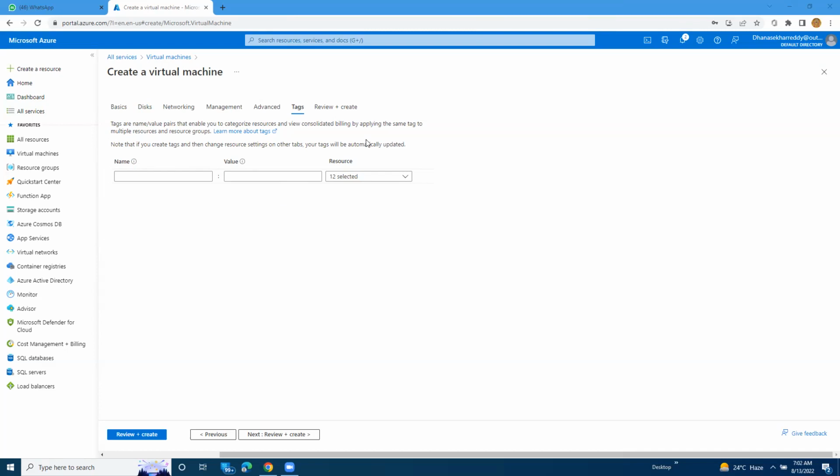But what is the mechanism to identify my specific server across the globe with a unique name? What is the mechanism behind that? The naming convention depends totally on your project requirement. For example, if you are working in AT&T, I can say web-AT&T-prod-test-one server. We'll give the naming convention like that.